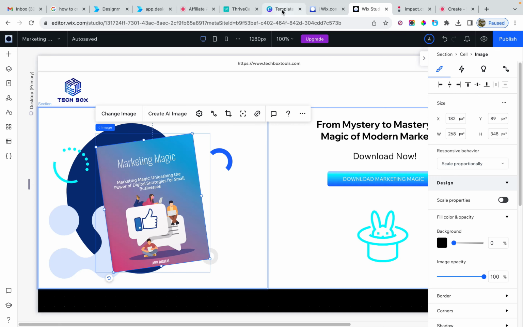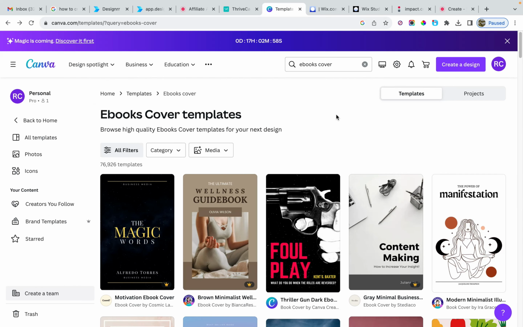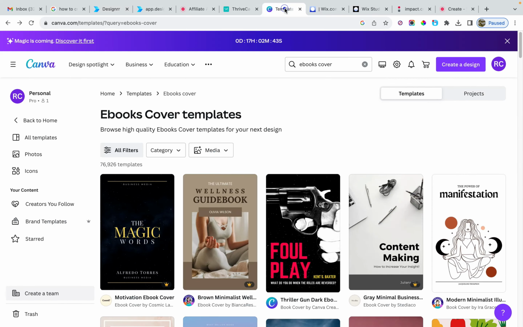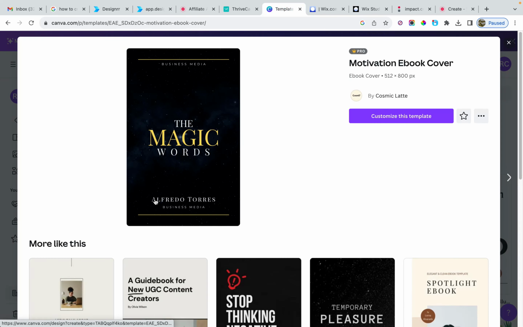So we're going to come over to Canva, and I just typed in ebook cover up in the search box here, and these are the example templates that came up. Now, it is called Marketing Magic, so I just thought we would take this first one here and customize this.